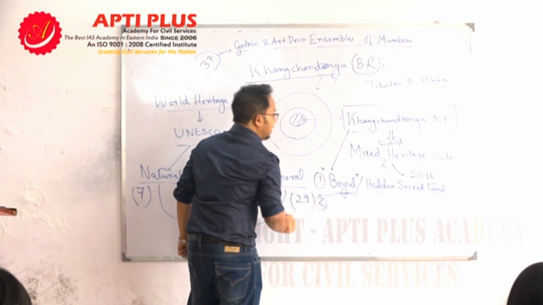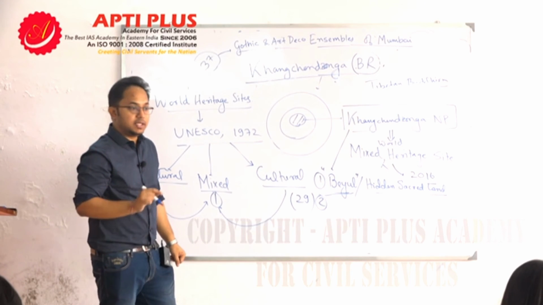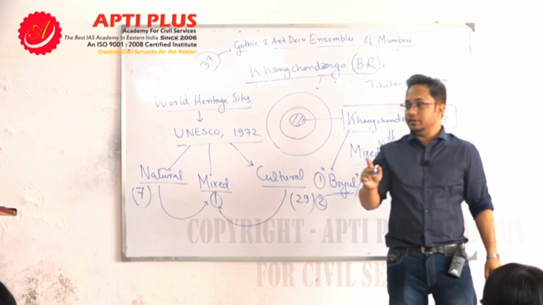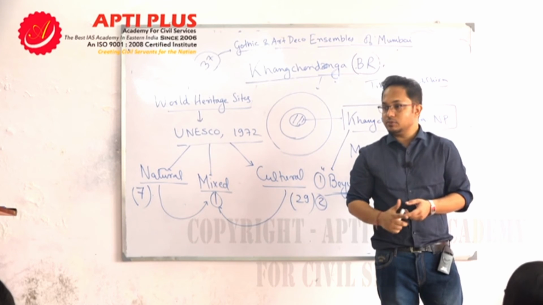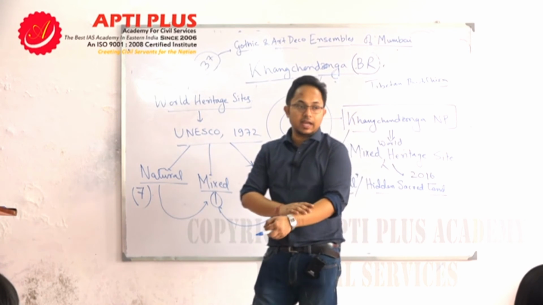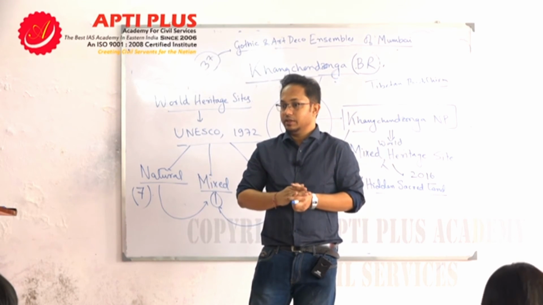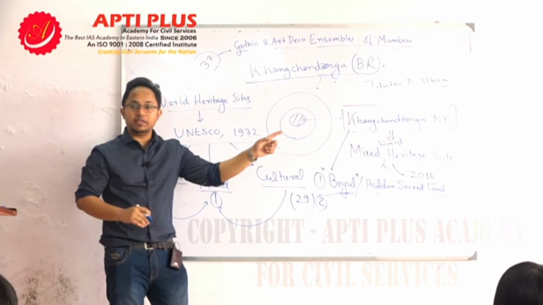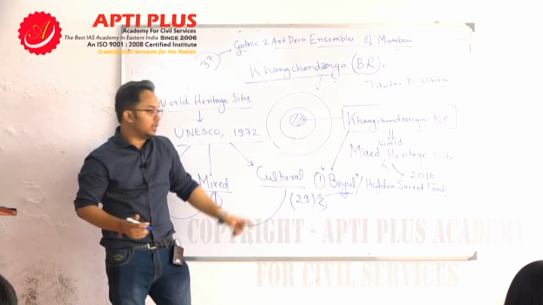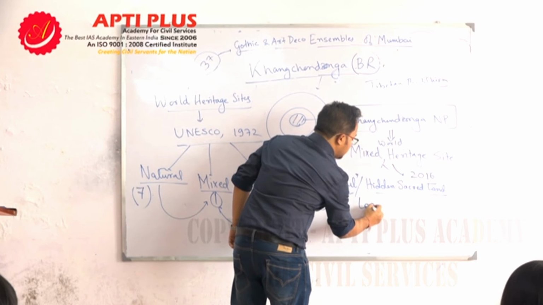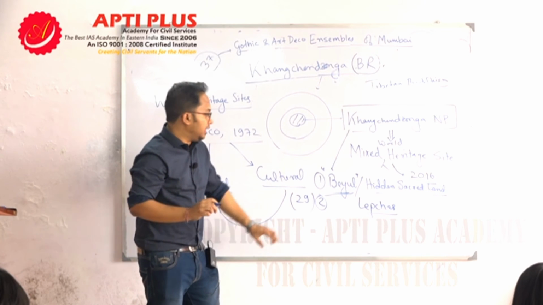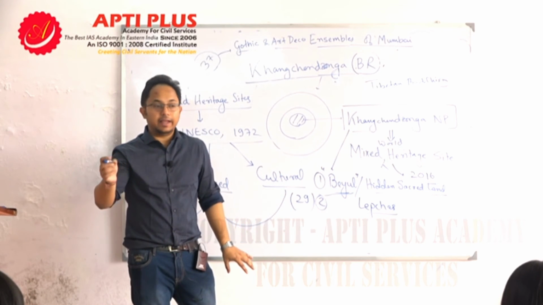Second cultural aspect, why it is culturally important, is because you will see that various sites across the world are a home not only to one particular religious tradition but to multiple. Let's say Jerusalem is one such area which is considered sacred not just by one religion but by multiple religions, and there will be some amount of conflict sometimes. This area on the other hand is considered to be sacred not only by the people who follow Tibetan Buddhism, but even by other people, like the Lepchas, another religious tradition over here, a local faith, and they call it by another term, Mael Leang.